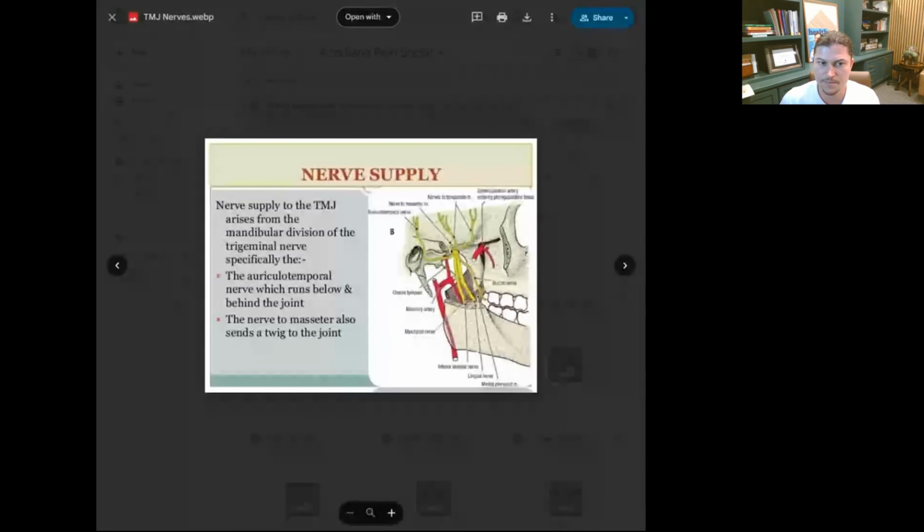So if we look at some of that in a picture, you see the main trunk right there as it comes through here. These are parts of the trigeminal nerve that come through and then spread out. You have quite a bit of different nerve branches that go out and supply specific parts of the muscle communication and the sensory inputs from the jaw and the muscles of the temporalis, of the masseter, of the deeper pterygoid muscles. So this gives us a good little overview of what we're looking at in terms of nerve communication from all of the muscles around the TMJ into the brain. Hopefully that helps you have a decent understanding of what the communication is.